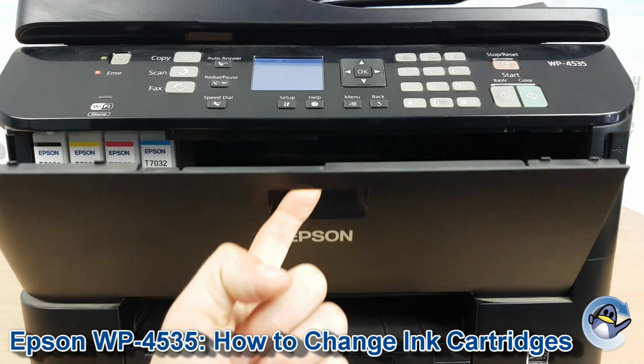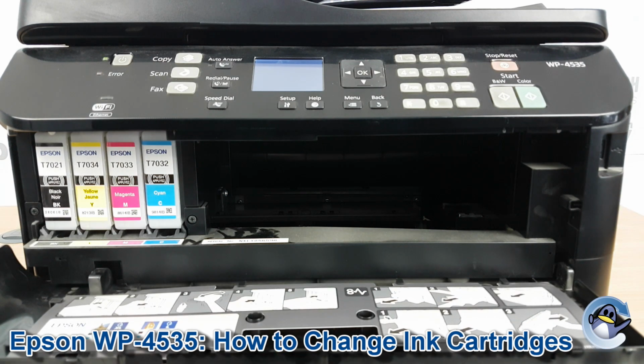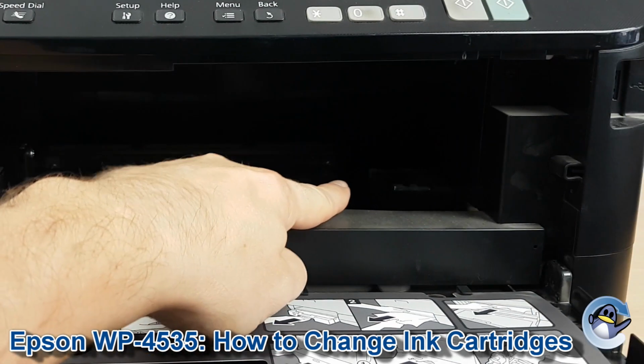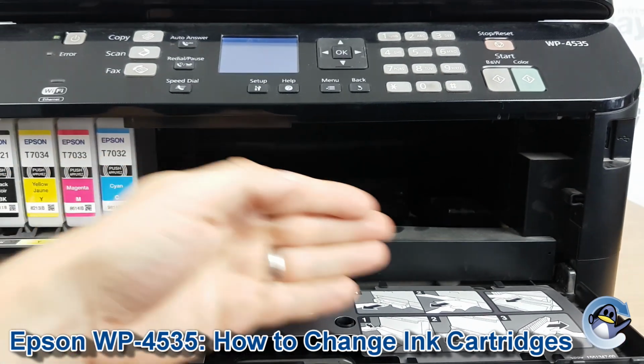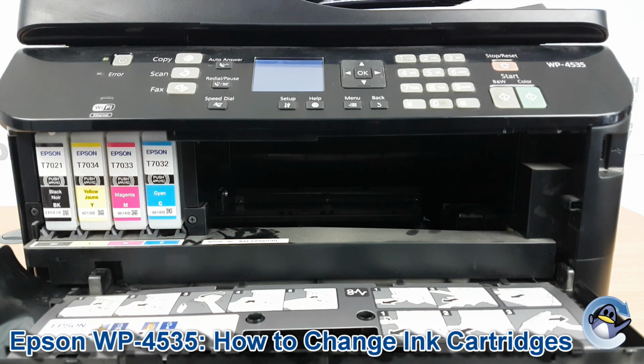Just put your finger in there, you lower it down. Your printer will start beeping, just warning you that that door's come open. There's nothing to worry about. Now, the cartridges inside don't actually move. The ink cartridge cradle that kind of dispenses the ink is down there, zips back and forth, but it's got tubes connected, so you don't need to worry about this bit suddenly shifting along like it will do in some printers.